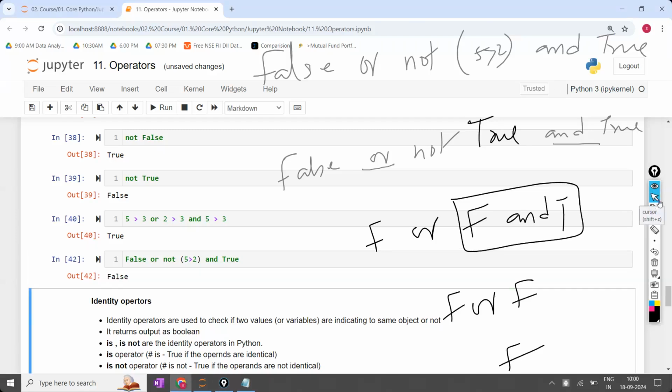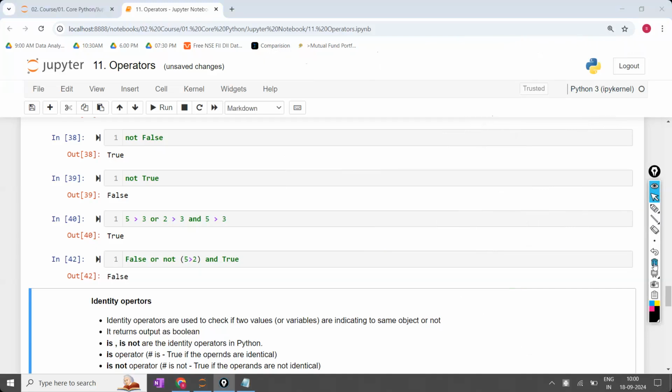Is the point clear? So in that order it is going to execute. However, the steps I have written, in the backend Python will execute in that way. It will check letter to letter. If even one letter is missing, it will throw the error. It will not blindly do it like that.